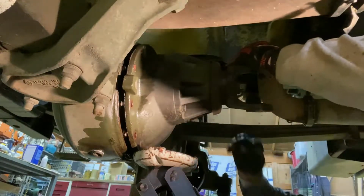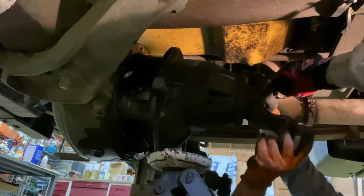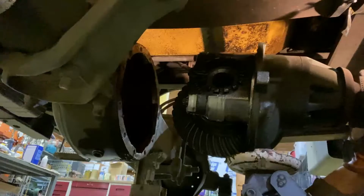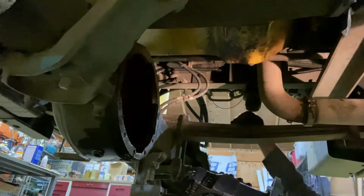It looks like it's not going to stay there. Okay, who's driving the jack, you or me? I think maybe I can. She's out. A little more. Let that thing down. Very nice. Nothing to it.